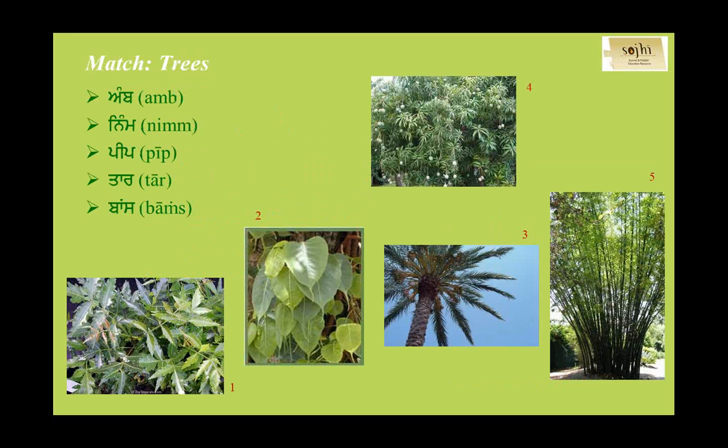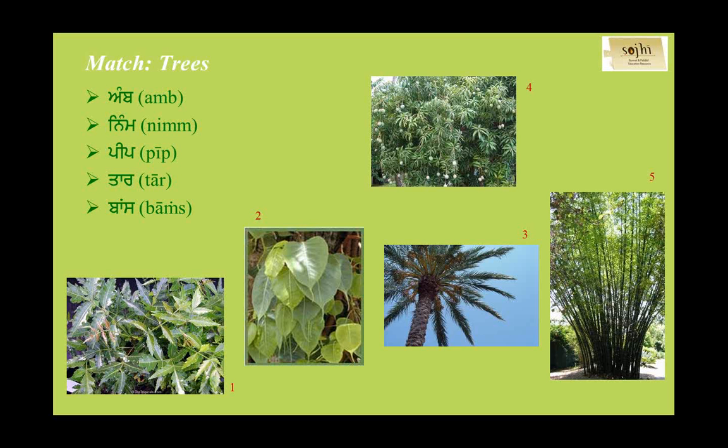So now we're going to play another matching game. Take a look at these trees. I'll be honest with you, I only recognize two of them. So maybe Jasmine and Fenty can help us with the others. Look really closely. Do you recognize any of these trees? Here are our choices: an umb tree, a nim tree, seep, sod, and bond. Do you recognize any of them?